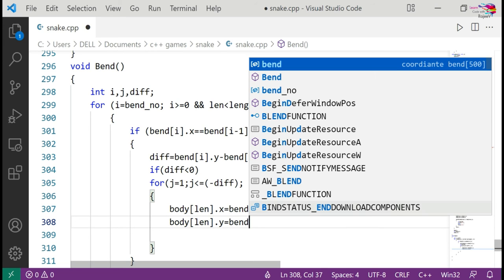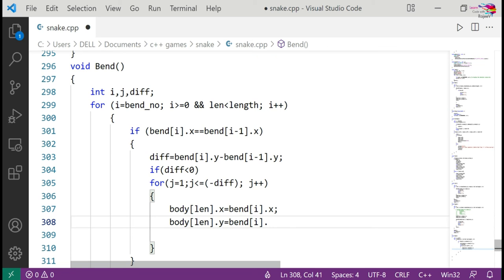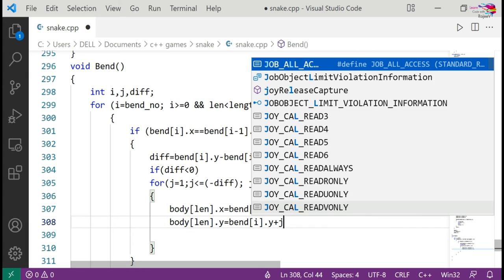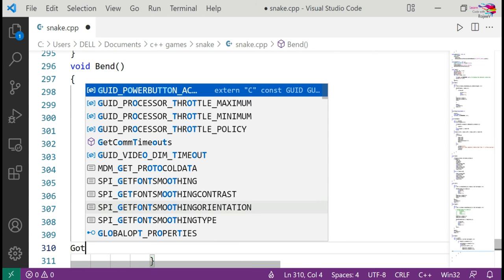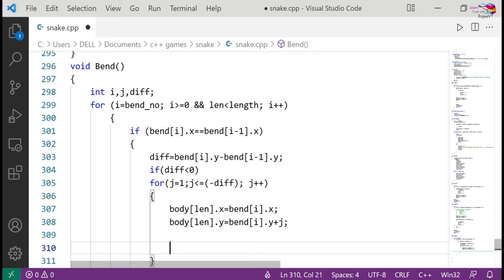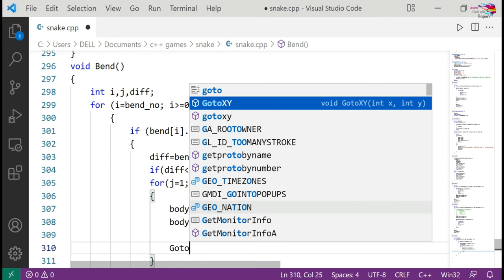Okay, so bend here like i, and here y plus j. Okay, not a semicolon here, and after this I will use goto, not here, I'll use the inside, goto xy.